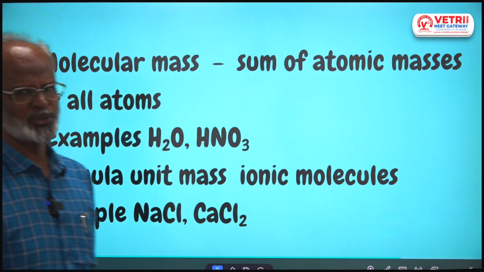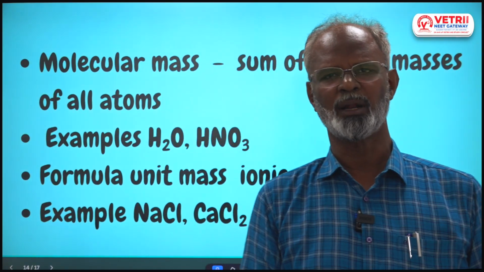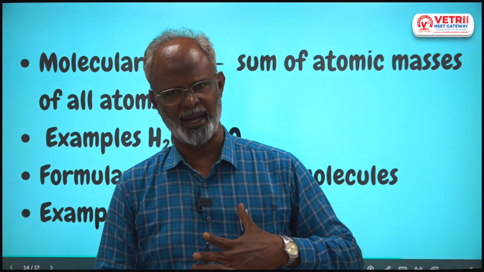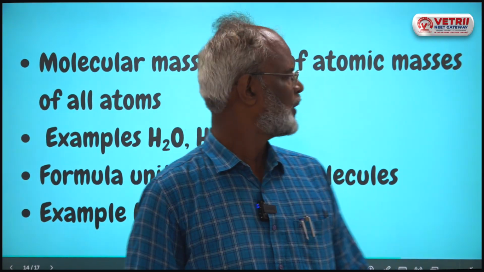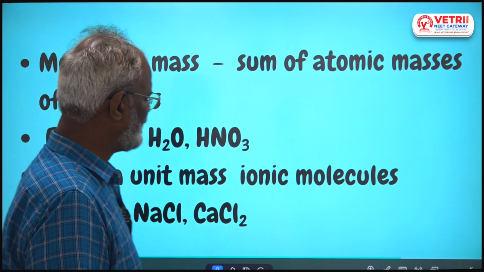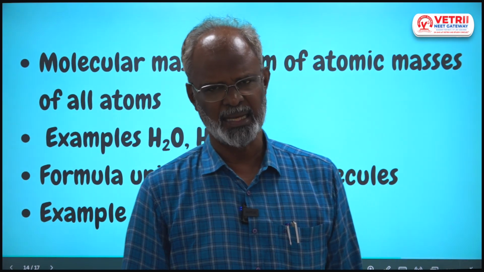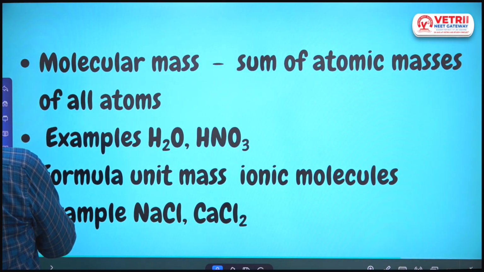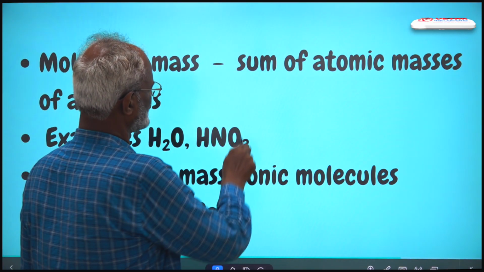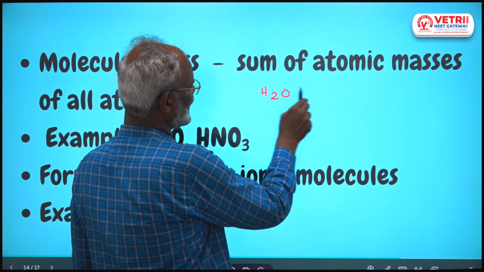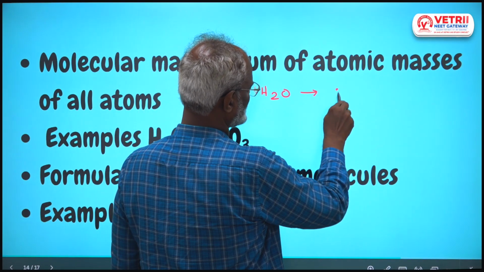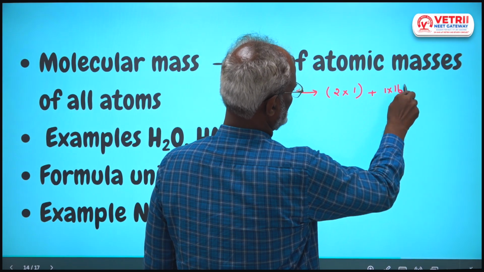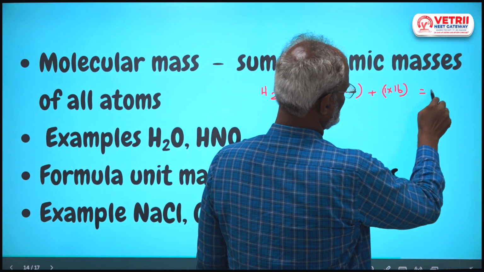Next, you must know how to write the molecular mass of a molecule. We have learned the atomic mass, the relative atomic mass, given with the unit amu or u. How to find the molecular mass? It's simply by adding the atomic masses. It is as simple as that. I'll give you some examples. Example number 1 is H2O. For hydrogen, which is 1, so 2 into 1, plus for oxygen 1 into 16. So 2 plus 16 is 18.